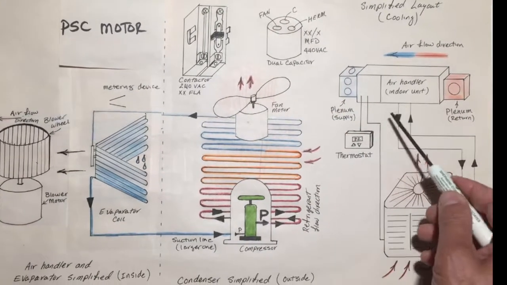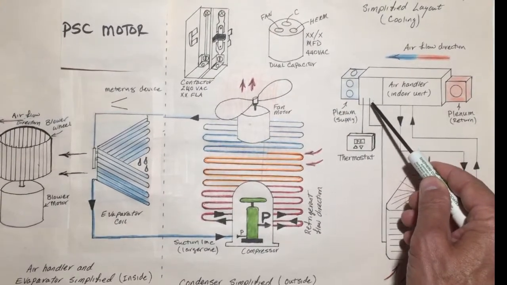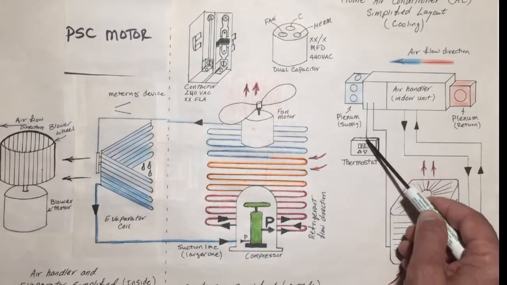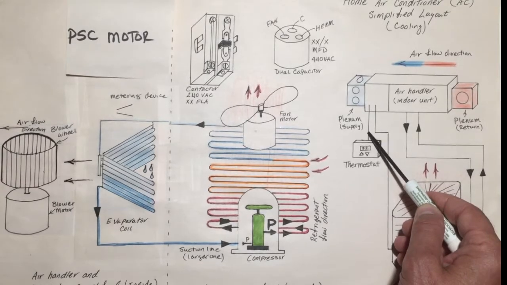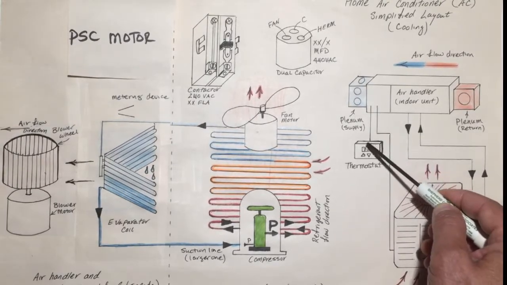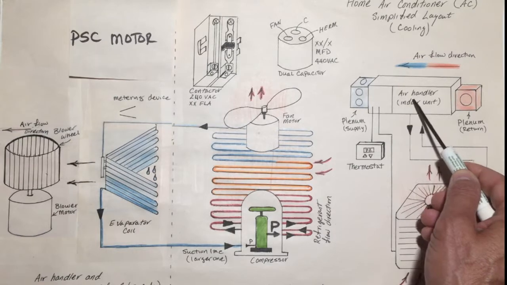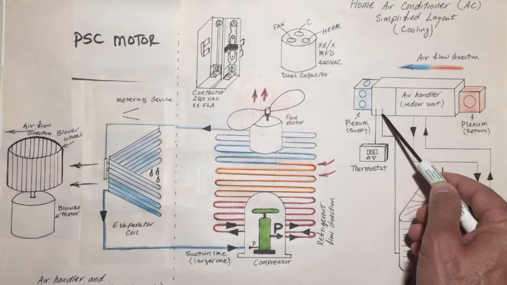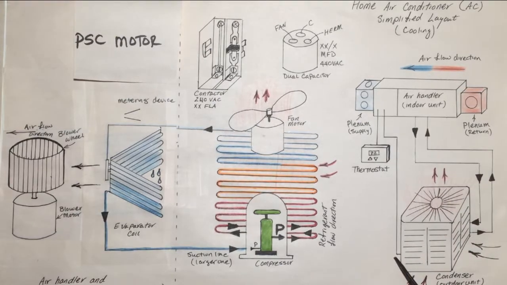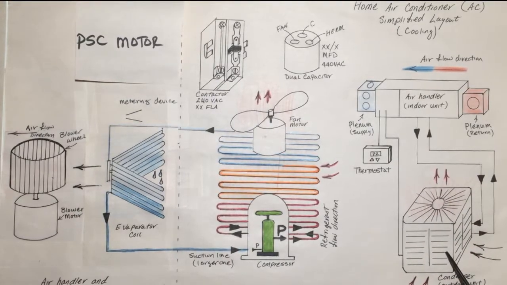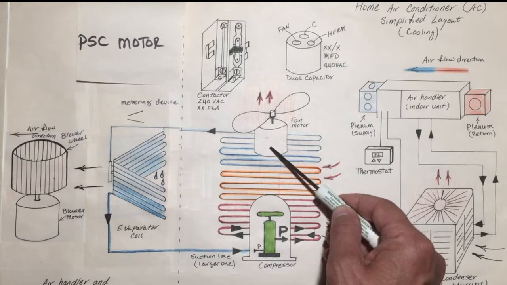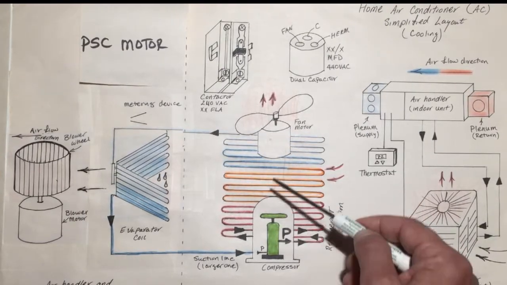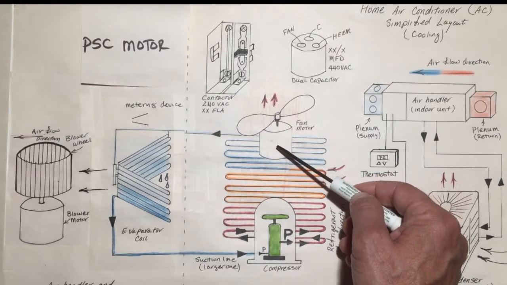One thing that I failed to mention is that the way the thermostat controls this system is through low voltage wires, typically 24 volts AC. That 24 volts AC goes to our air handler, and then once the system starts, the air handler sends 24 volts AC to our condenser to start our compressor and the fan. However, the fan and the compressor are at 240 volts AC.